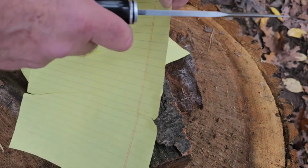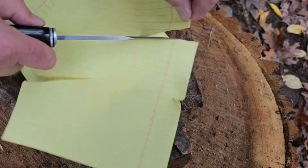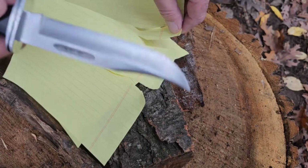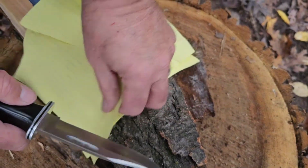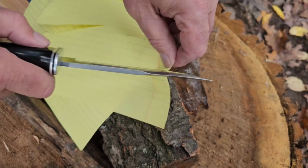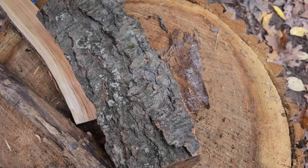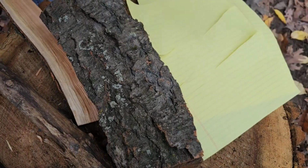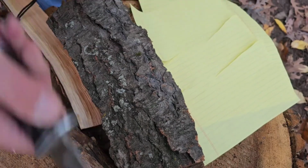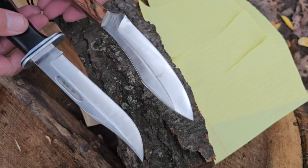Well, there's definitely, in my opinion, a difference. There we go. But it's clearly the Buck did not hold the edge on 4 batoning as the Grohman did, in my opinion. There's a lot of factors involved in that, really. You know, there really is. This is an older knife. This is a newer knife. The steel is different. No question about it.